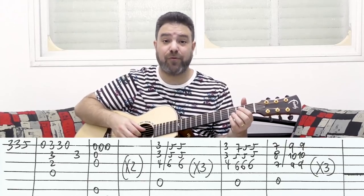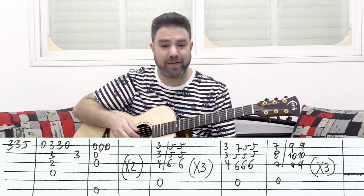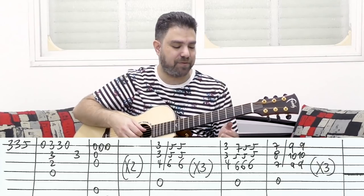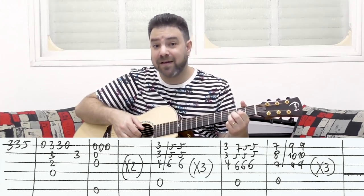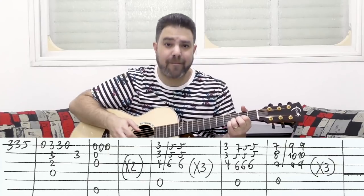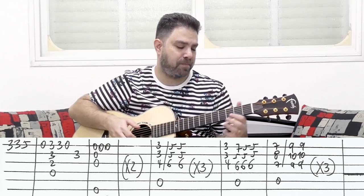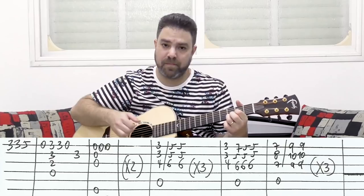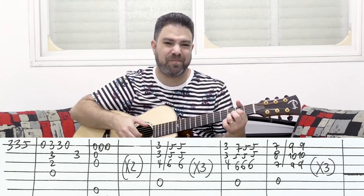Okay, because then you have a D chord. Okay, so it's the open E string, okay? Again, you don't have to play every note, you can just hint at it. So you can play 3-3-0 on the D chord. Okay, and then the second string on 3. Or you can play, okay, you can start with the open E string. Okay, the important thing here is to keep the block sound.